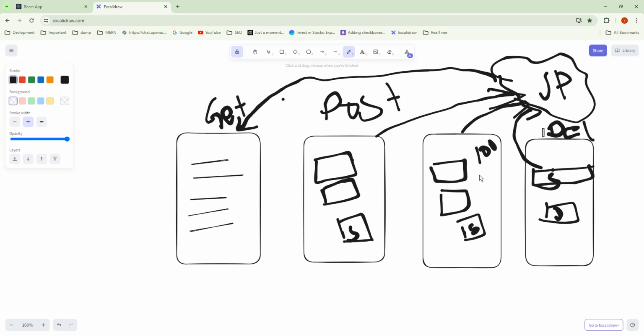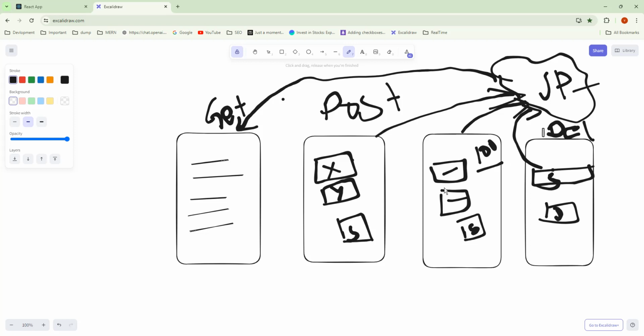Okay, what does it mean? In the get, we are taking the data from the server, that is the JSON placeholder server, and post means we are sending some data here. So that is called a post. Then put means we are updating the existing data. For that, we need an ID. So whether I want to update for 100 or 200 or 0 or whatever, it is going to be updated here. So that is called a put.